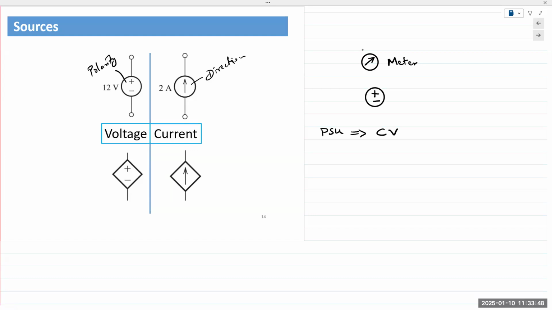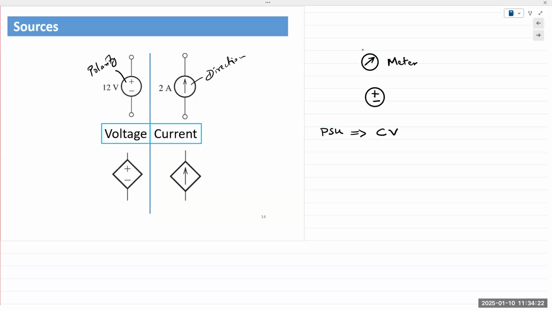V equals IR. I is V over R, 1 over 10. So 1/10, 0.1. Right? So the higher the resistance, the lower the current. So it'll keep 1 volt constant, but before with 1 ohm resistor, the current was 1 amp. Now it's 0.1 amp. If you go to 0.1 ohm, the current would be 10 amps. So it will change the current, but keep the voltage constant. Hence, we refer to the source as running in constant voltage mode or as acting as a voltage source.